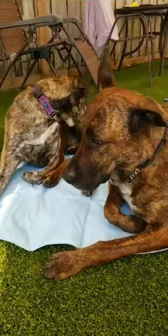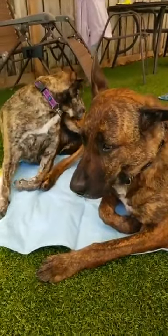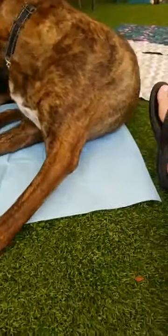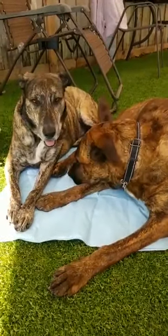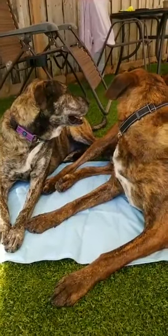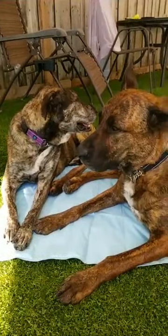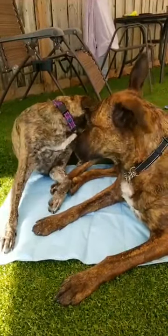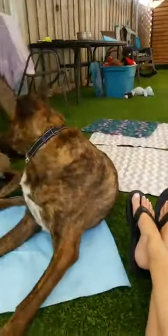Guys, aren't they gorgeous? They are truly, truly a gorgeous bonded pair — Sam and Susie — both lying on this way too small cooling mat. So if you happen to know where any of these mats are or can find them, and you would like to donate to our kids here to help make the summer more bearable, we would be so, so, so grateful. The address is 345 East Commercial Boulevard, Oakland Park, Florida, 33334 — because I truly believe these things are going to be a lifesaver.